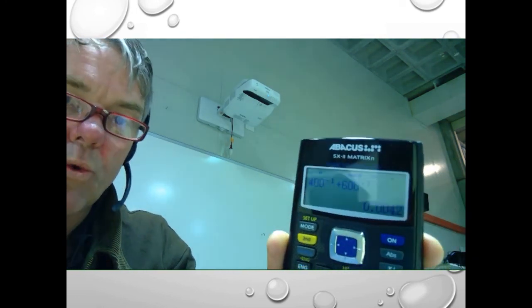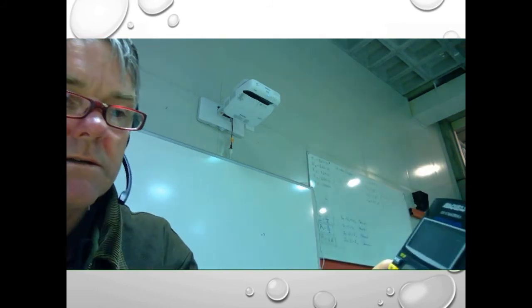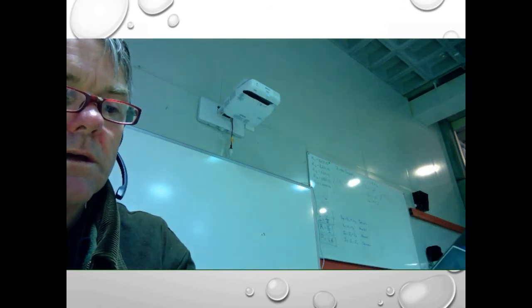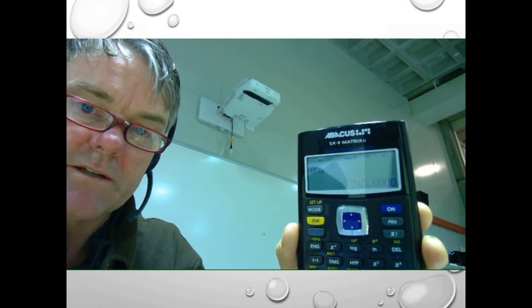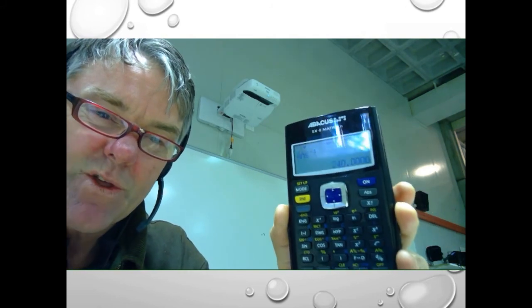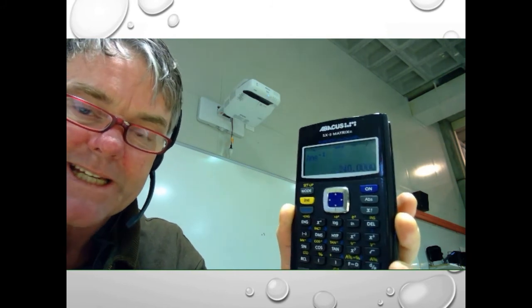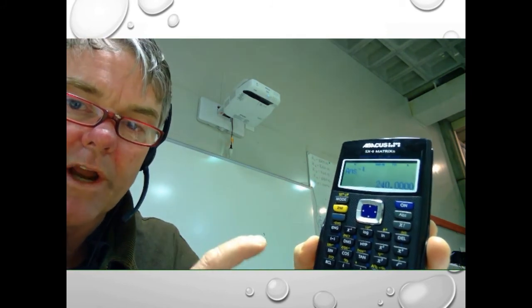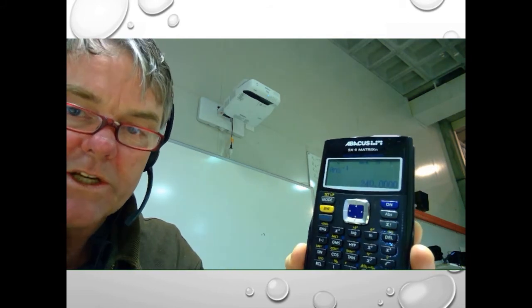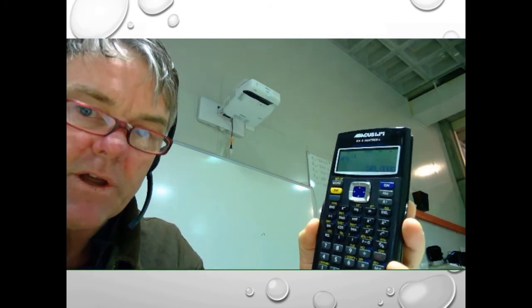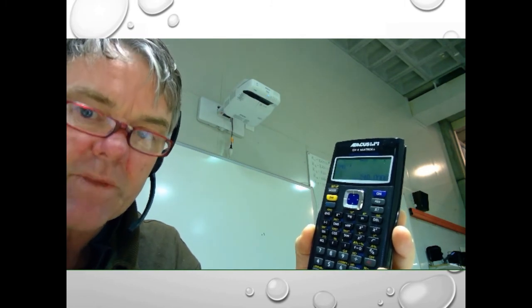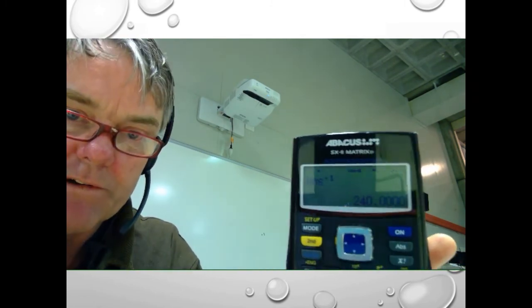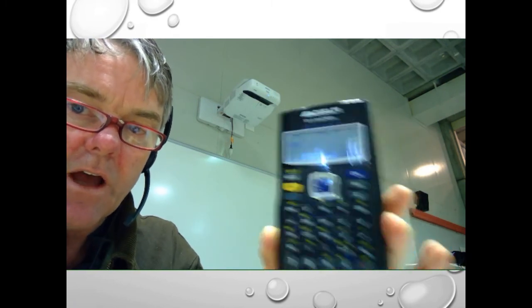It gives you a very small number, because you still need to do one more 1 on X. And the answer is 240. I appreciate it's coming up backwards on your screen. So that's what I'm trying to say: 1 on RT is equal to 1 on R1 plus 1 on R2, which is the same as saying 400 1 on x plus 600 1 on x, add them together, 1 on x, 250 is the answer. Hopefully that is clear.